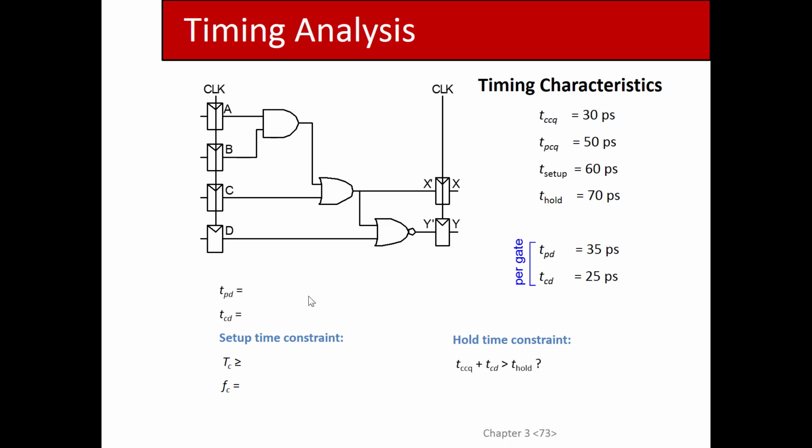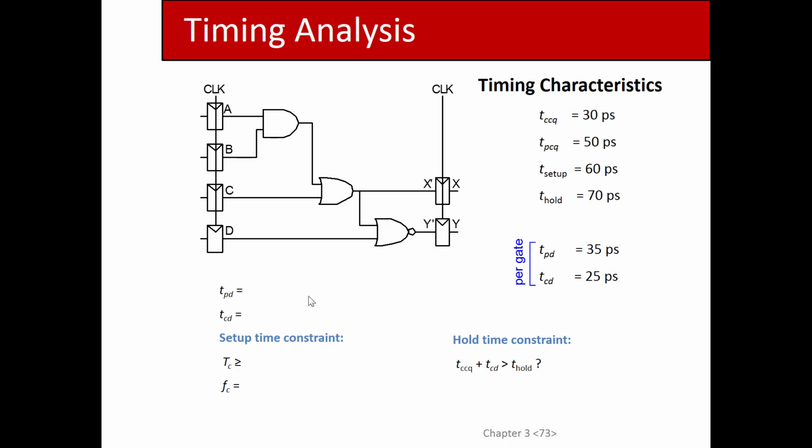And so in this case, it gives you the contamination and propagation delay for the registers, which is 30 and 50 picoseconds. How do I know that's the registers? Because it's got 3 letters here, C, CQ, and PCQ, right? Also, the gate contamination and propagation delays are given as PD and CD, and those are for gates, and I know that because there are 2 subscripted letters here, versus 3 letters here. Okay, so I've got the setup and hold time here as well, for the registers. So the question is, does this work?